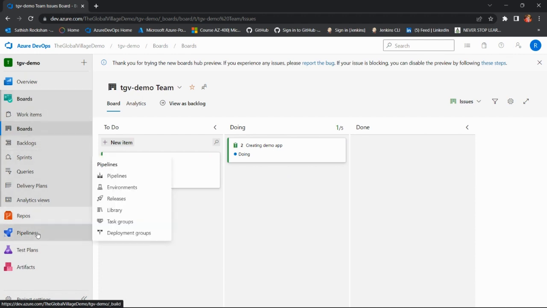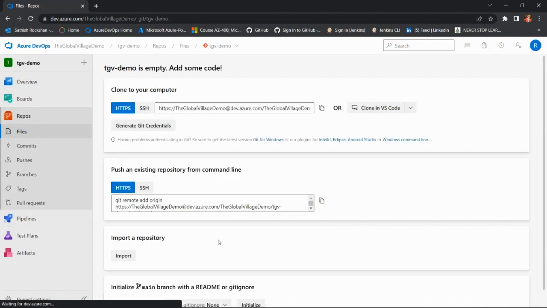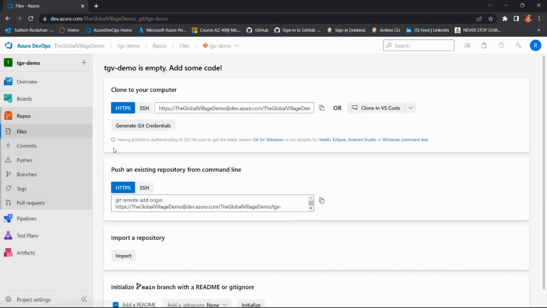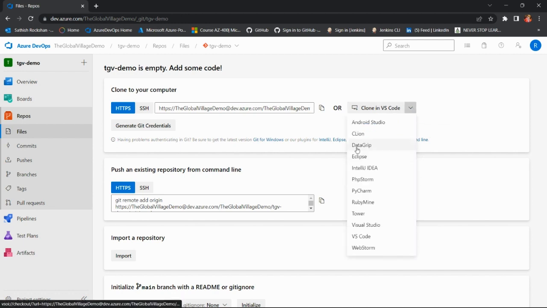For that we need a repository. In the repository section you can import a repository from a URL, or you can clone this onto your machine and push your code directly to Azure DevOps. So you have several options for this.